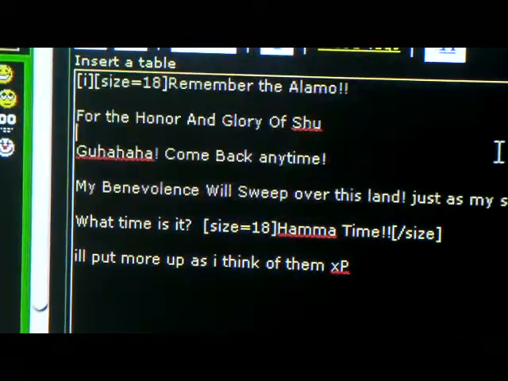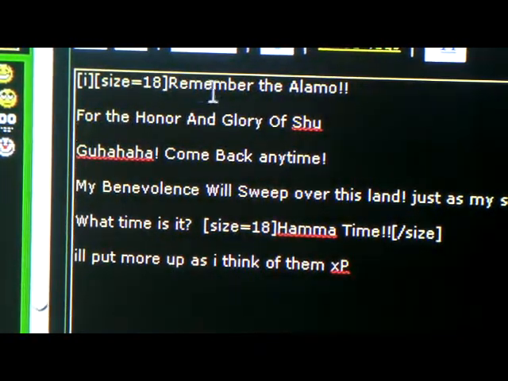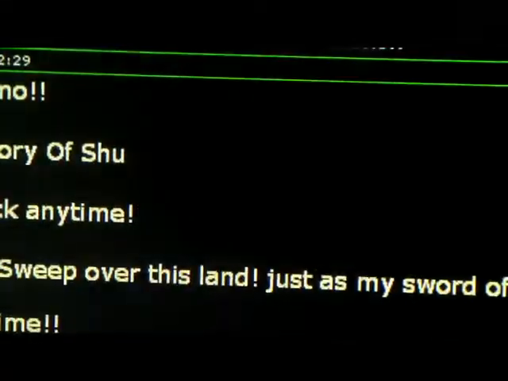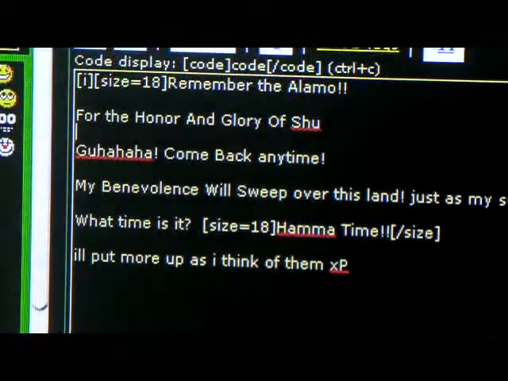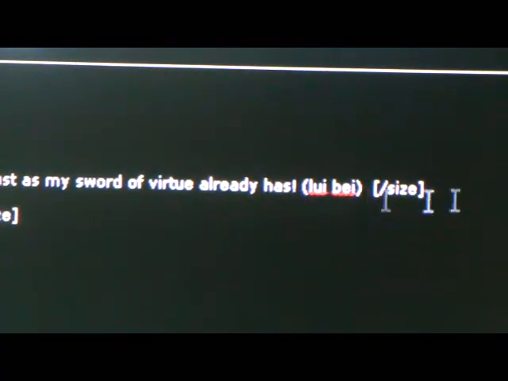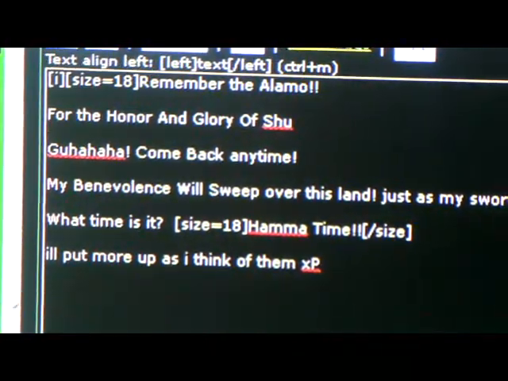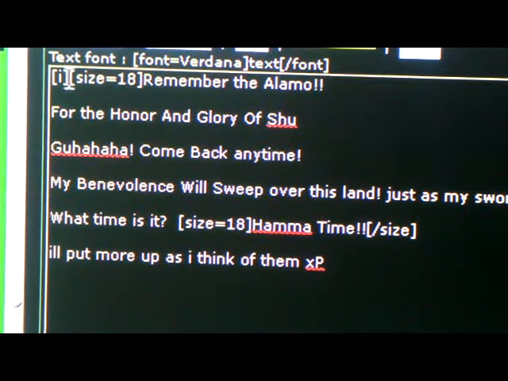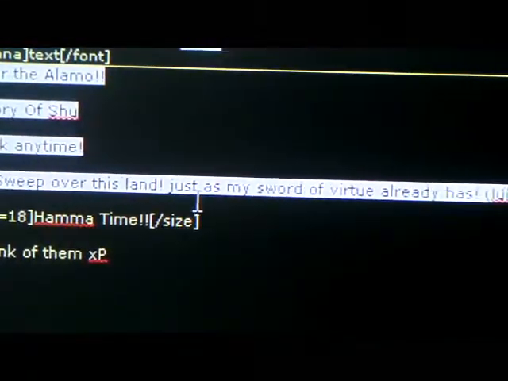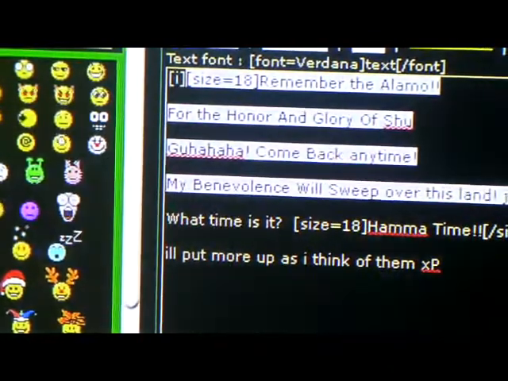So for example, we've zoomed in here. Okay, so for example, you've got size 18. It's just to make it big font, right? To make it that size. So size 18, and then at the back here, at the last of it, you've got slash size in code brackets. So when you put in a color, you need to actually come from here and here, and make sure you highlight the actual size part of it so that your new code comes out on the end and on the beginning.